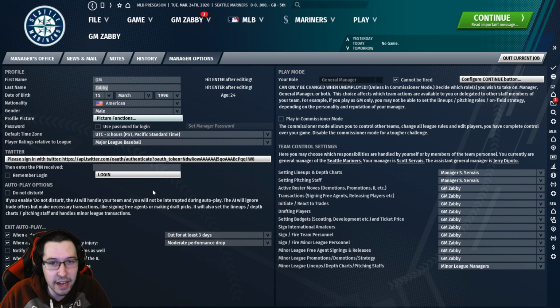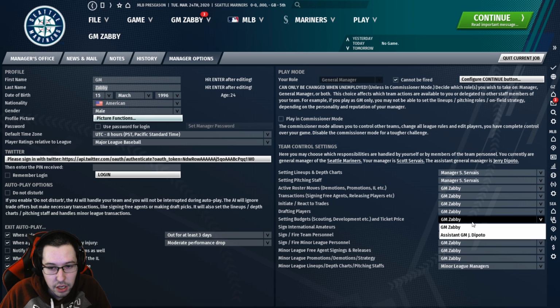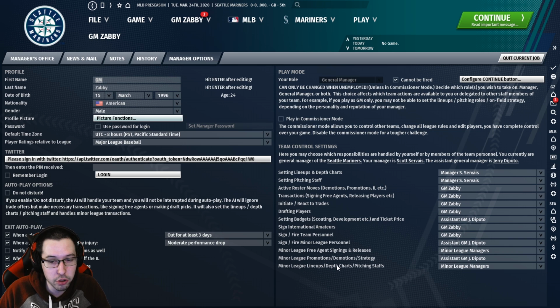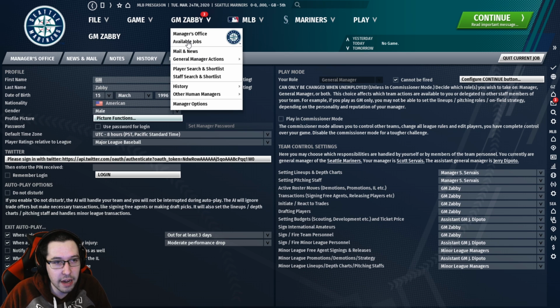So, just like the last 3 series with the Jays, the Cardinals, and the Orioles, we are only the GM, meaning our manager will be dealing with our lineups and our pitching staff. We are going to be dealing with the active roster moves, the transactions, the trades, the drafting. We are going to set our assistant GM to deal with our scouting, development, ticket price, all that stuff. We are going to sign international amateurs. Our assistant GM is going to deal with minor league personnel. Our assistant GM and minor league managers are going to deal with free agent signings, minor league promotions and demotions, and minor league lineups. So we're basically just being the GM of the major league team, and we delegated everything else to the people that we have hired.